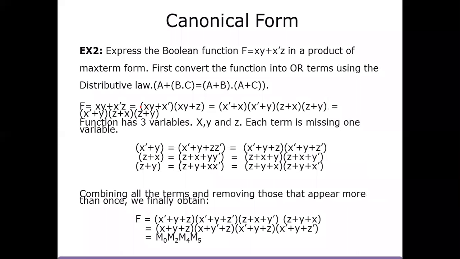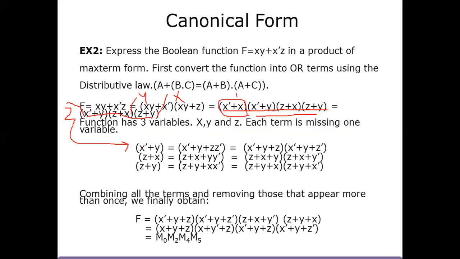So this is the same thing which we have done. We used the distributive law to expand this, and we identified that this is equal to 1. So that is 1, and the other three terms are here. In each term, you can see one variable is missing. Here you can see x and y, however z is missing. Here you can see z and x, however y is missing. Here you have z and y, x is missing. So how can you include that? That is done here.